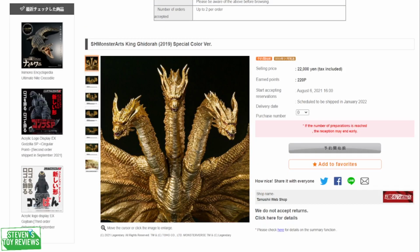So, King Ghidorah. When will orders close? I would estimate maybe October or November, and then orders ship in January. So that should be pretty fun. Now, what I will say is that with P Bandai releases, once orders close, that's it. You can't get another order. So if it turns out orders close at 11:59 p.m. on November 15th, then at midnight on the following day, you cannot place an order.